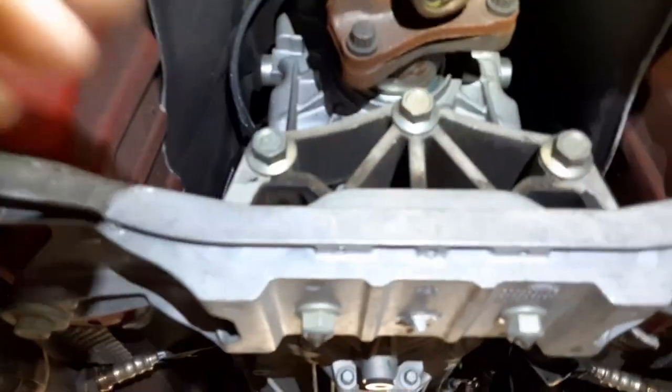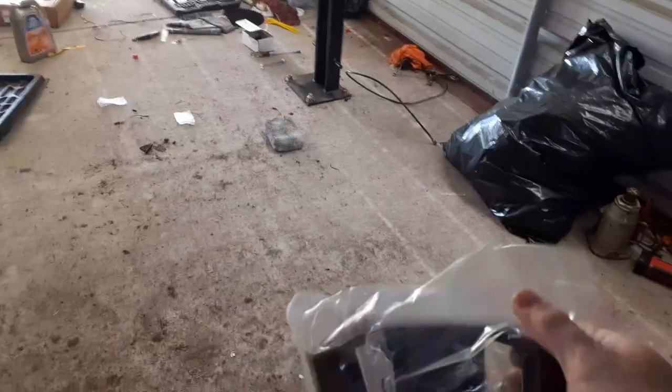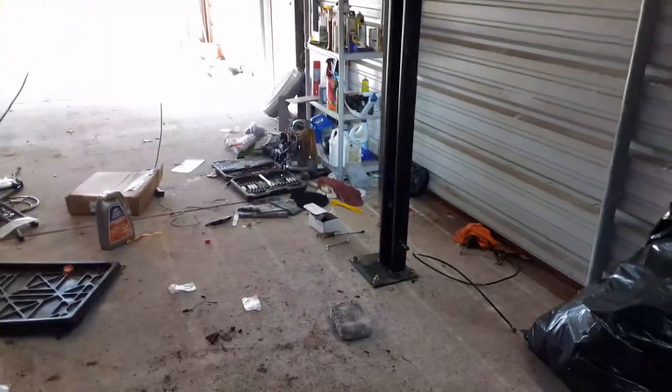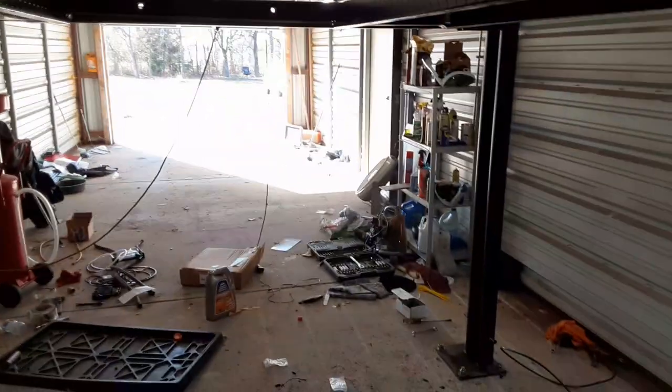The two common mods are the shifter bracket, which you can see right here. It's this flimsy little stamped steel thing that goes up in there and controls your shifter, which is a problem. The other problem is the transmission mount itself, which is up in here, and you can't really tell, but it's very squishy in there. So we have the Steeda replacement right here, and over there we have the shifter bracket. I'm going to gather up some tools, and I will show you how to do this.